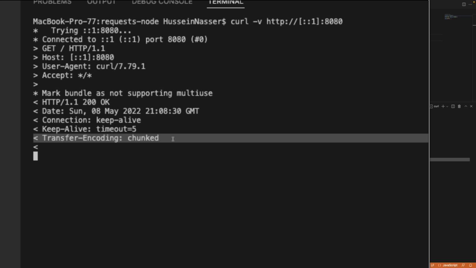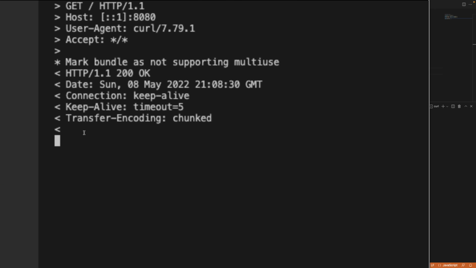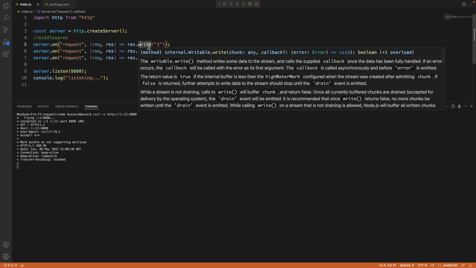It means chunked, which means, hey, I'm going to chunk the request to you slowly. So we did send 1, 2, 3, but if you notice, none of those came back to the client. And the reason is because write actually does not send the responses to the client.